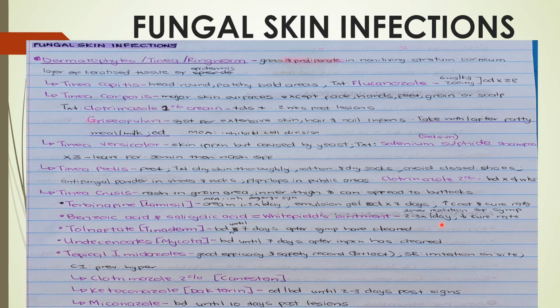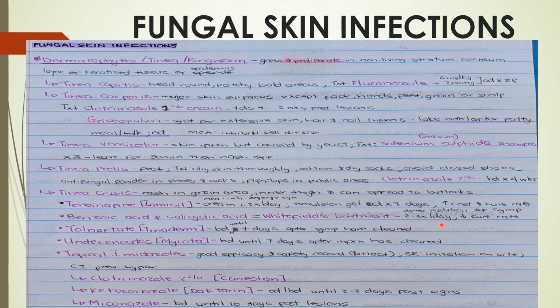So as you can see, with most of these, you still have to continue using it even if the infection has disappeared. Use it for a few more days, usually 7 or up to 2 weeks after the lesions have gone, because even though you might not have symptoms and there are no lesions, the infection might still be there. So use it for a bit more time to make sure that the fungal infection is completely destroyed.